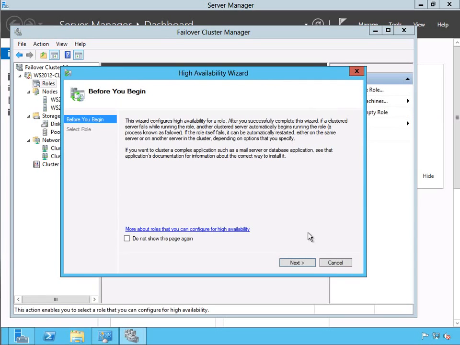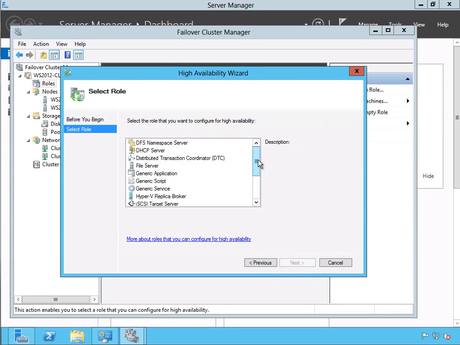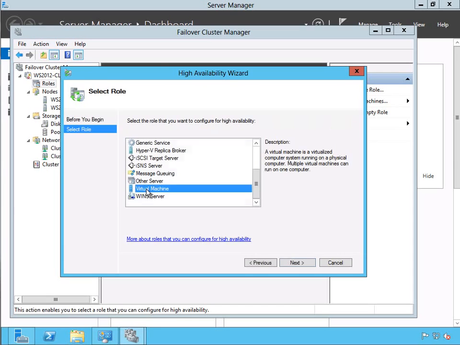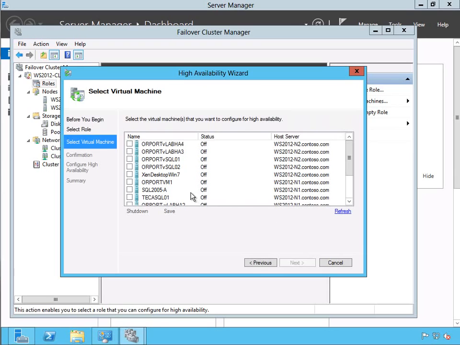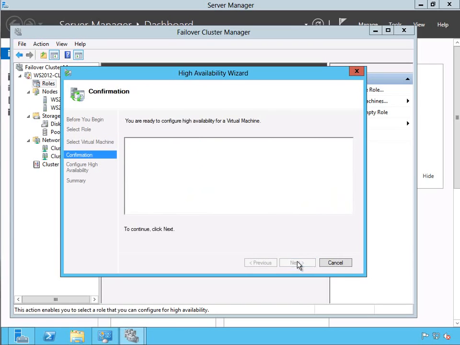But here we're going to go ahead and configure a role. So let's configure a role for our cluster here, and what we want is to configure it for high availability virtual machines. So I've selected the virtual machine option here, and then it says, what virtual machines do you want to be highly available? And for now, let's just select maybe that one. That's good for right now. That will go ahead and move this virtual machine over to our cluster shared volume. And then we can say okay, and I can come back and run this again at any time to add other virtual machines if I want as well.